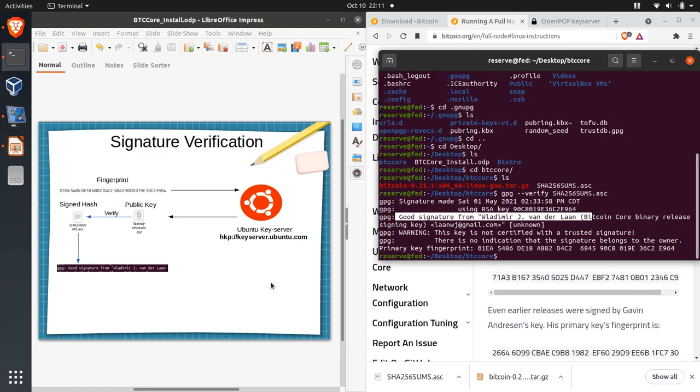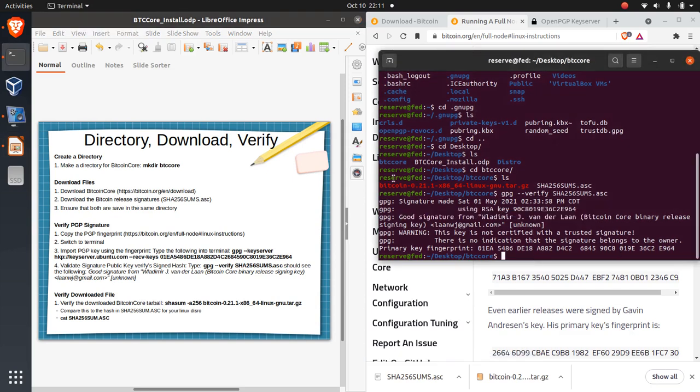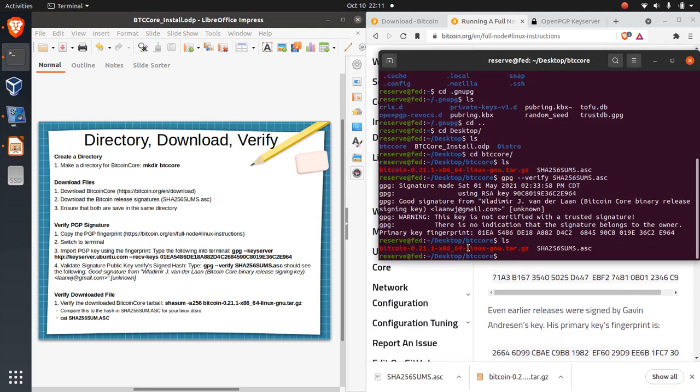All right, great. So we verified it. It looks good. Signature is good. Now the next thing we're going to do is verify the downloaded file. So I'm going to type in the command. I'm going to verify this Bitcoin Tarball right here.